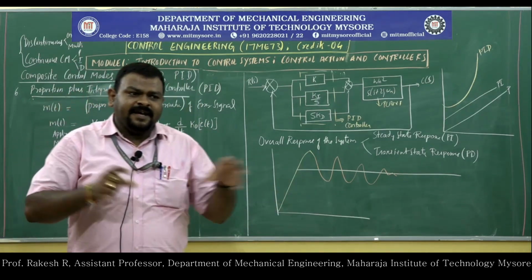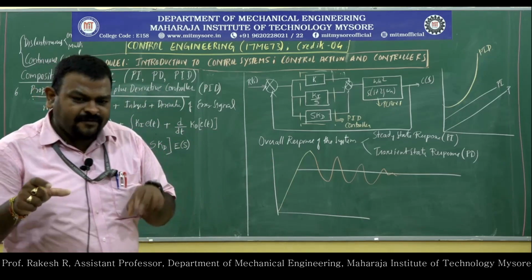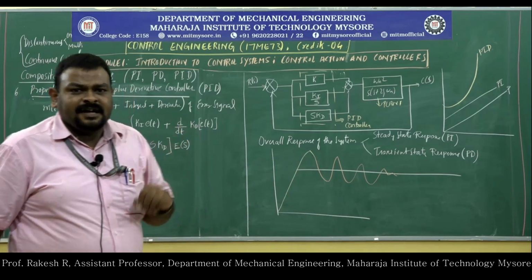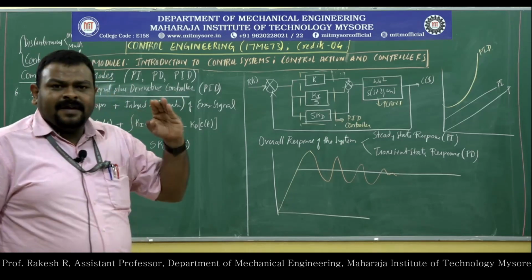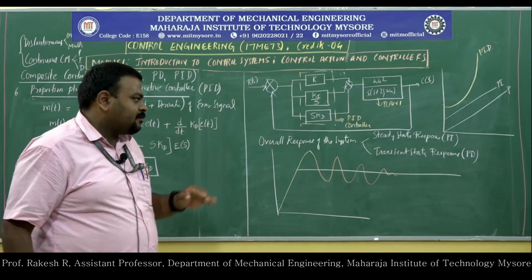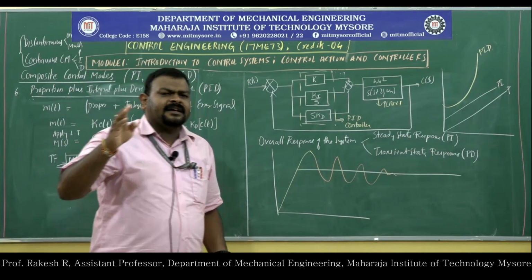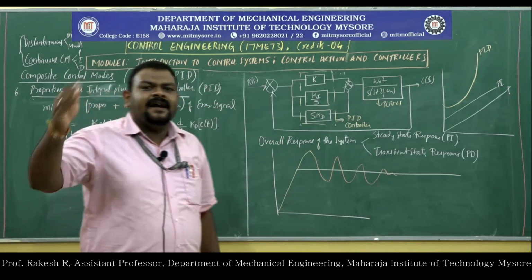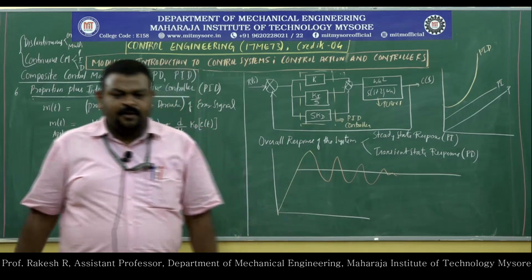And while correlating PI and PD controller, there will be difficulty. So just remember PI and PD controller correctly. The PD controller will improve transient state response. The PI controller will improve steady state response. By remembering the graph of transient and steady state response, you can write the explanation for PI and PD controller. So this is about module 1.